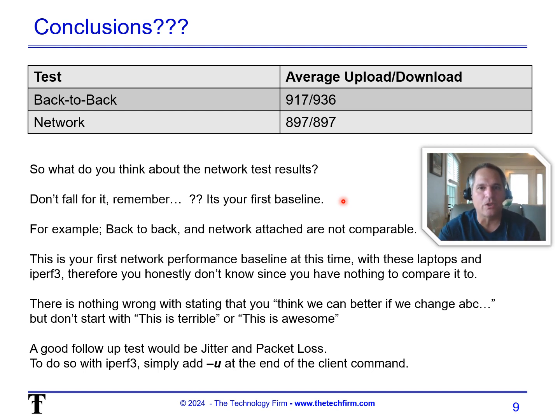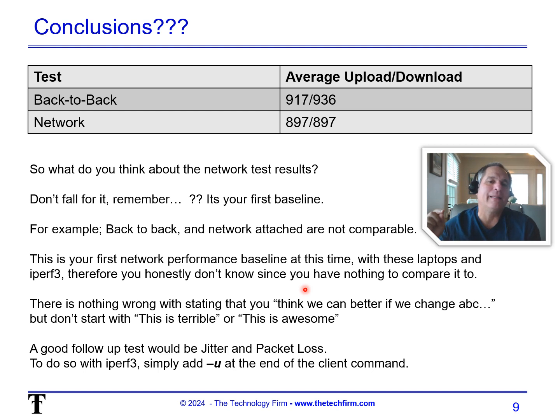So this test result is one value, right? You want to make sure that you do this, I don't know, 3, 4, 5 times. It's in the command line, right? So you could schedule it to run every hour if you want and just record the results. Now, you also have to remember that back-to-back is a piece of wire and the network has a whole bunch of network stuff. So the best way I describe that is the network test gives me a value of what it costs to go through your network. And the back-to-back wire test is obviously going to be the best number you're going to get.